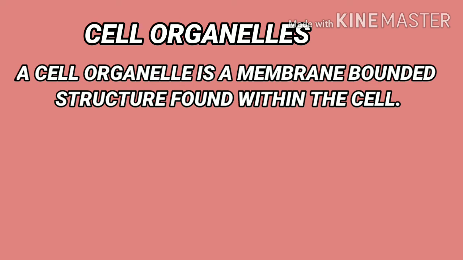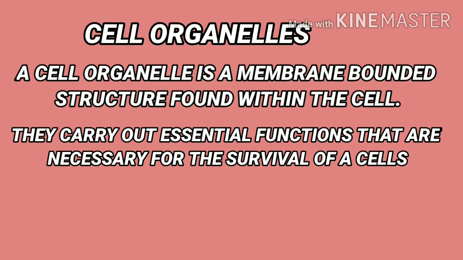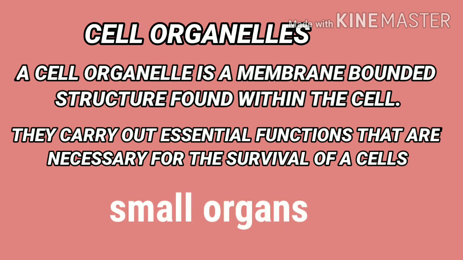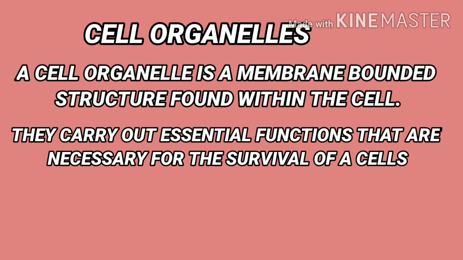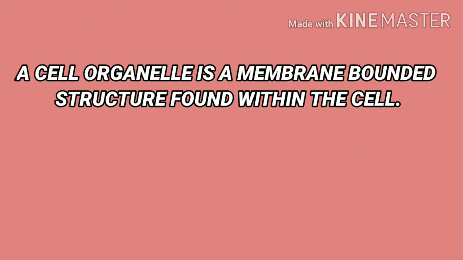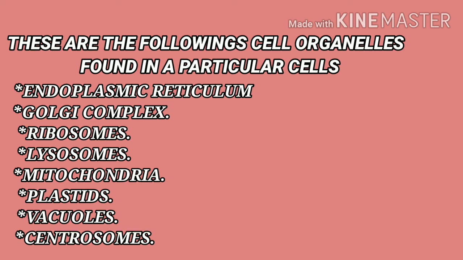What are cell organelles? Actually, a cell organelle is a small organ of a cell. That means the cell has its own small organs that carry out the functions for the cell. So a cell organelle is a membrane-bounded structure found within the cell. They carry out essential functions that are necessary for the survival of a cell. So these are the specific features of a cell organelle.